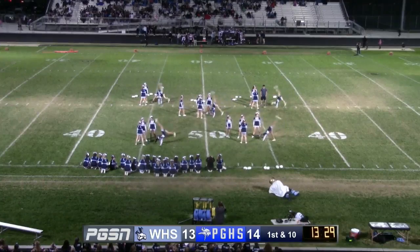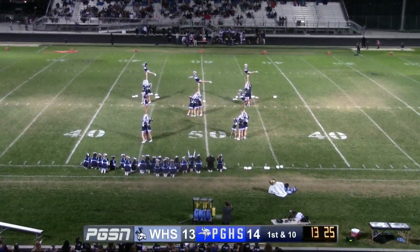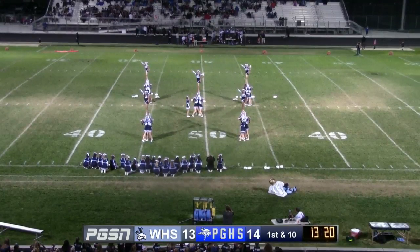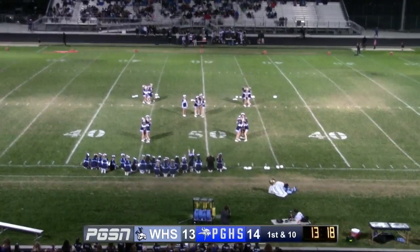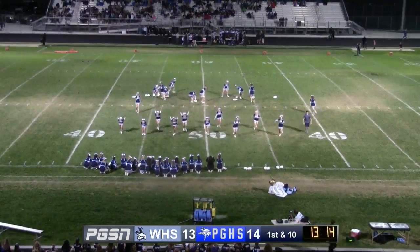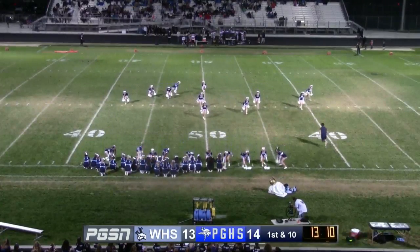So what I've seen so far is in the past weeks, they have gone up against tough opponents, but they haven't played well on defense, and I think they've really stepped up their defensive game, and they've also got some offensive production, so it's been a great game so far, and they're really hanging in there, unlike the games in the past. Yeah, I've really noticed that they've been coming out and they have had huge plays happen.